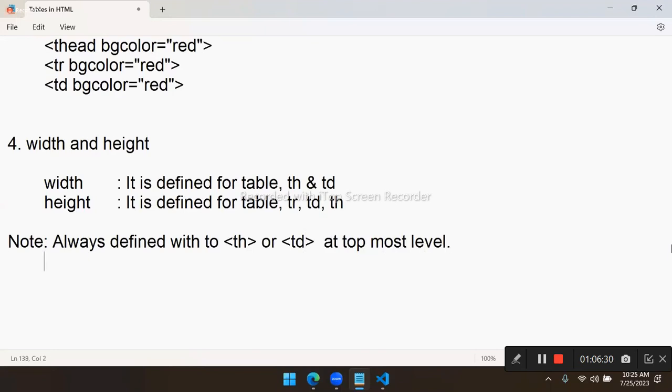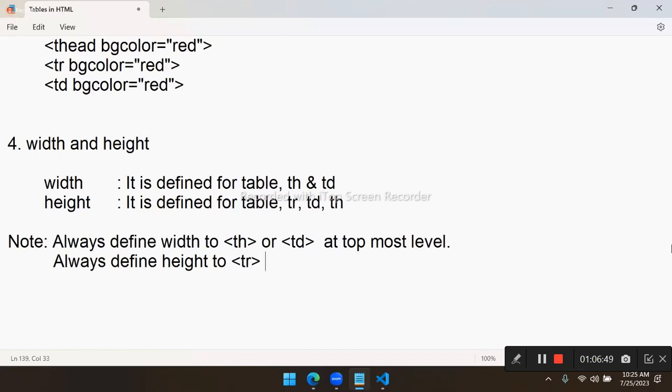That is the first rule you need to remember. Always define height to TR.